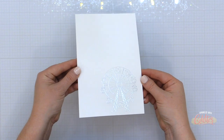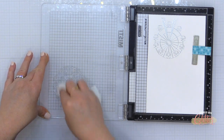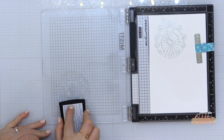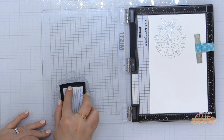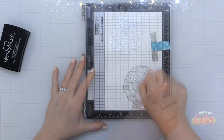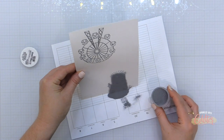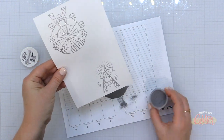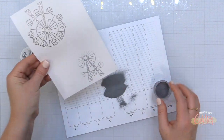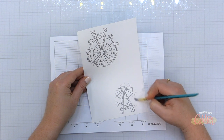And then I am going to stamp this Ferris wheel again, but I'm going to do some partial inking and stamping here. I'm cleaning off my stamp because I only want the center base portion of this second Ferris wheel, because I'm going to pop it up and give this Ferris wheel a little bit of dimension. So I've inked the center of the stamp and then stamped it onto my cardstock. I'm adding my Sterling embossing powder again, and you're going to see that I have a bunch of extra lines and a little Ferris wheel car or booth or, I don't know, trolley.